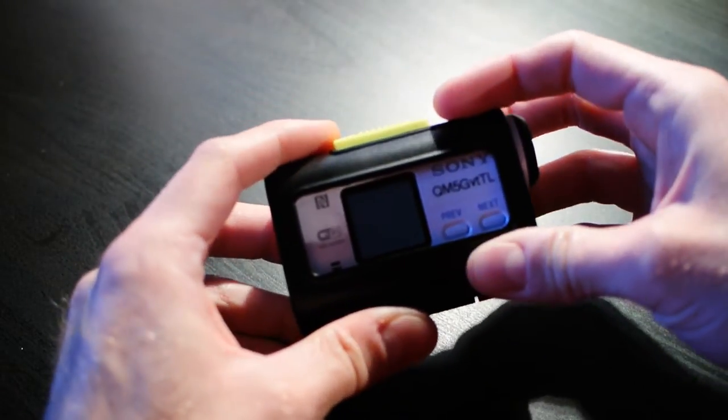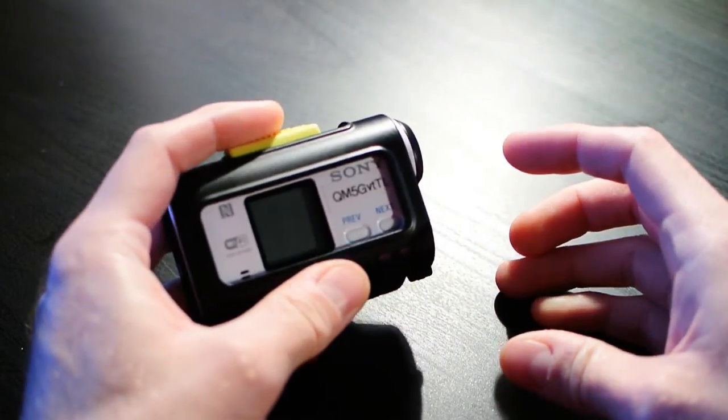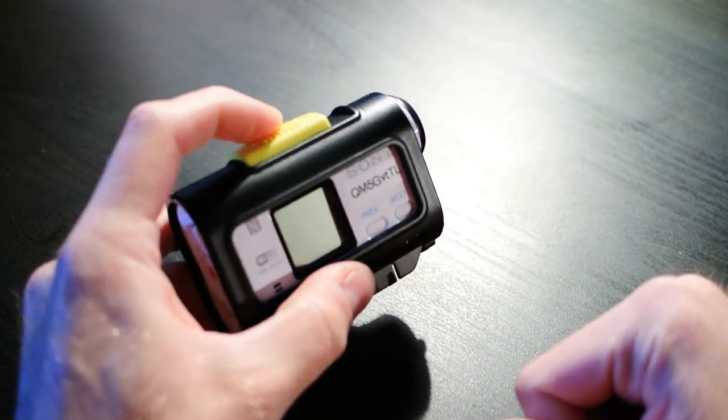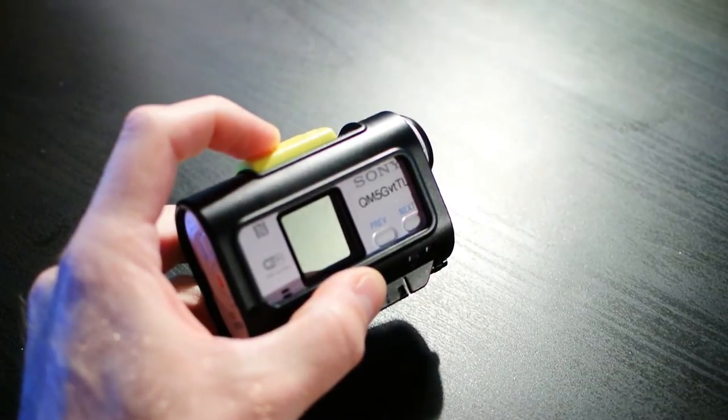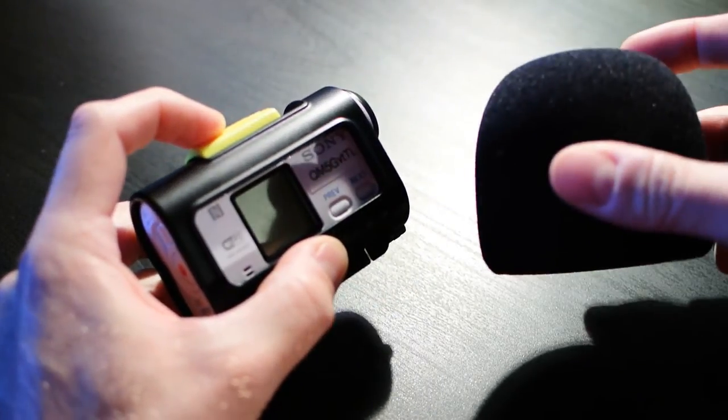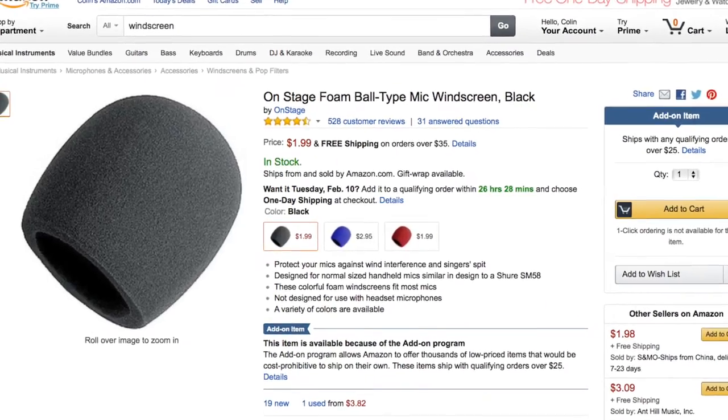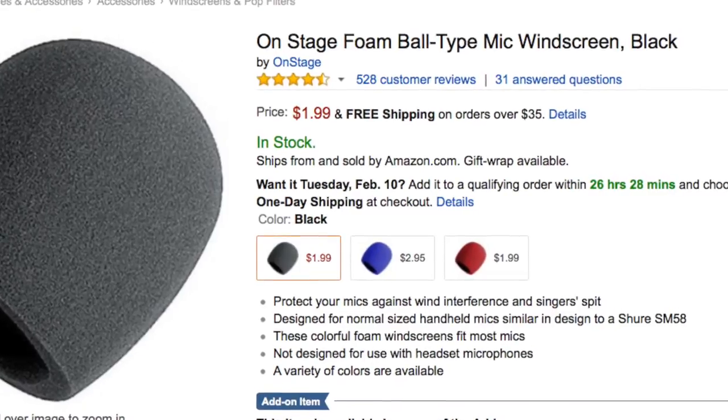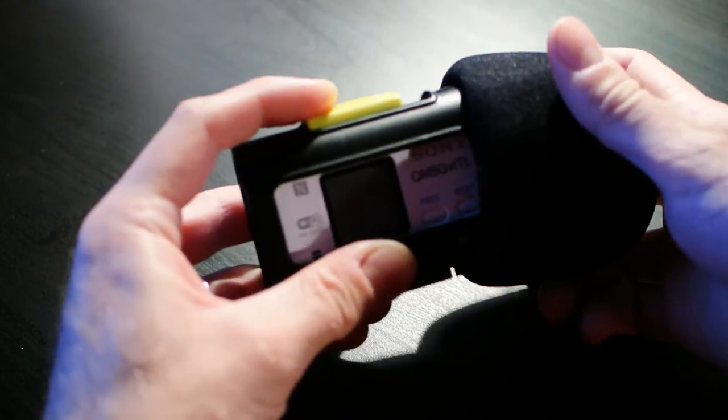Plus, it bulks up the camera just a little bit, but it makes it easier to grab. It lets the camera stand up on end. And it lets you do this trick. Go onto Amazon or some other website and buy a bunch of cheap foam microphone windscreens. These are just the standard windscreens like you'd use on a handheld microphone, an SM58, something like that, to protect the lens.